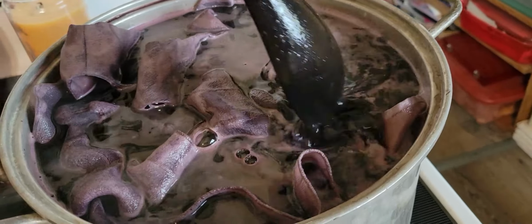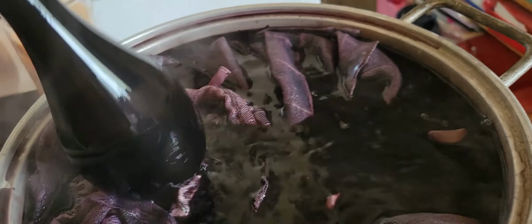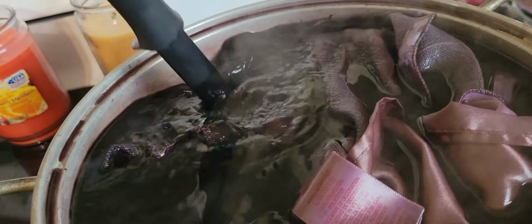For about a half hour. The lace is all lace from the bins. I don't remember where we were able to salvage it, but we did once upon a time. So let's at least try to get some of it colored. My little corpse bride is going to be so fabulous. This is so satisfying. Oh, seriously, forgive me, a wicked cackle. Yeah. Woo.